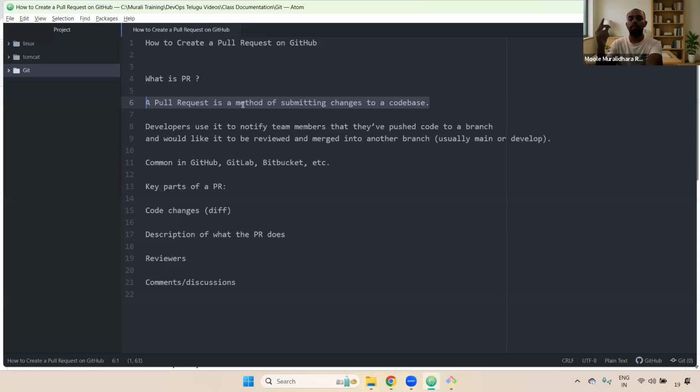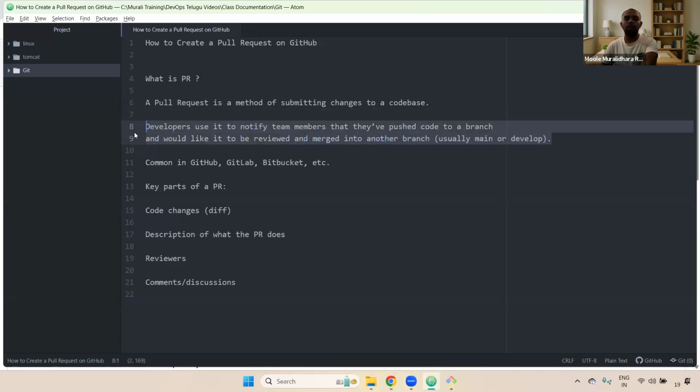But when it comes to the GitHub level, what you have to do is raise the PR. If you want to merge from one branch to another branch, you have to raise the PR. Not only for GitHub, GitLab or Bitbucket are the same. Developers will make some changes and inform the team members: I have pushed the code to the specific branch and raised the PR. Can you please have a look and review the changes? If everything's fine, can you please merge to the specific branch, for example the main branch or develop branch, whichever branch.